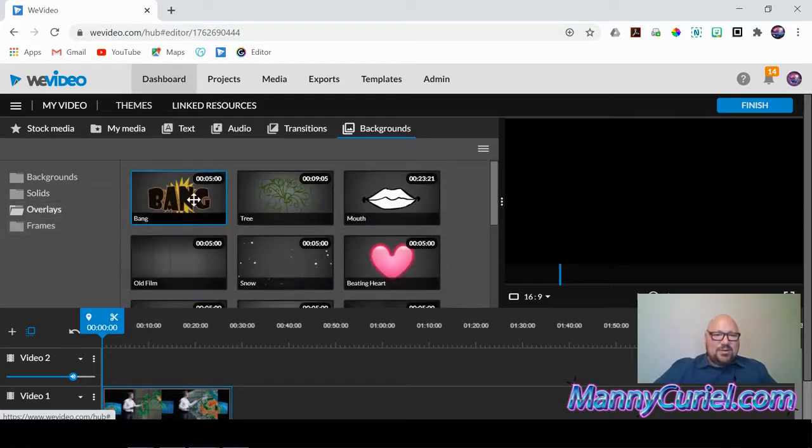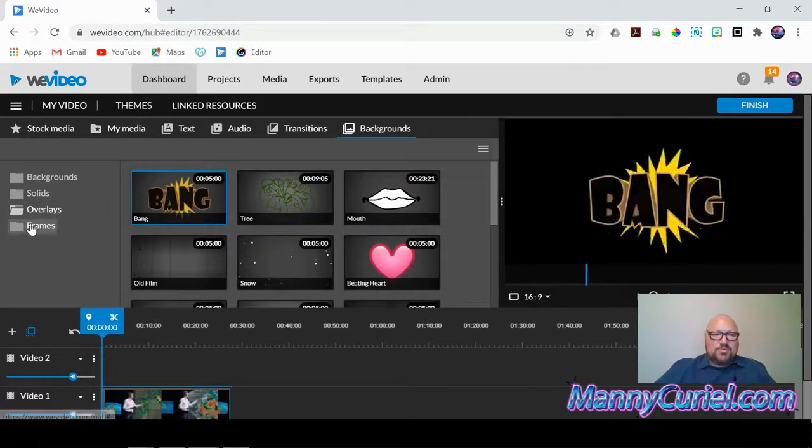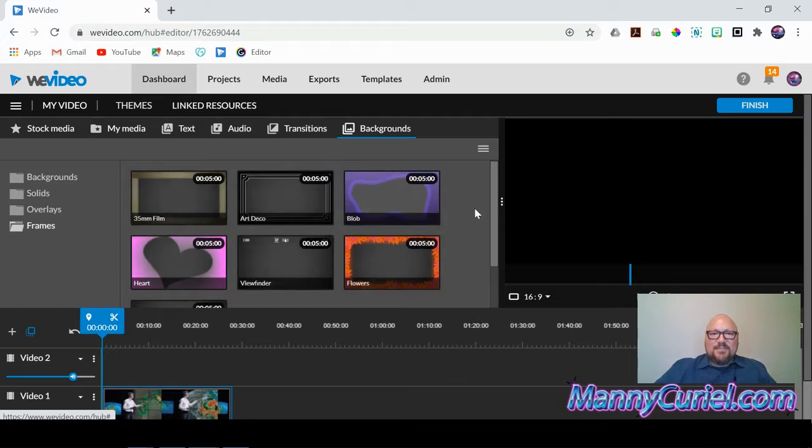So you have these little overlays that also move. This is really cool. And then you'll notice that this is the finish button. Here you can change the size of it if you want to do it for Facebook or Instagram or something that will be square, or just a regular video. That is super useful, I think. All right, this is not so short an overview, but this is an overview.